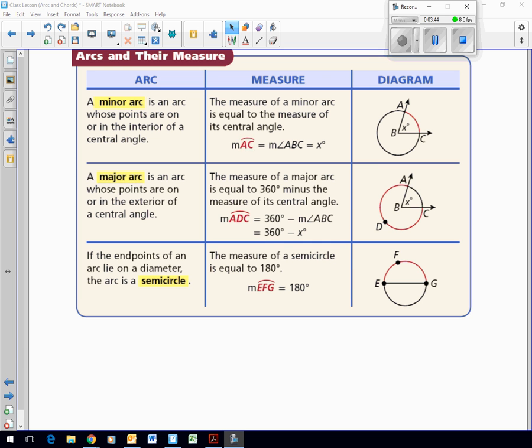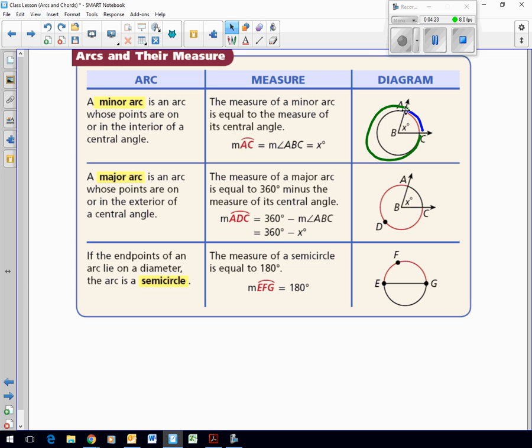All right, real quick. Major versus minor arc. Really, really simple, actually. Look at AC. What is the most direct route from A to C? Is it going counterclockwise or clockwise? It goes clockwise. Would taking the green route or the blue route get there quicker? The blue route. That's the minor arc.